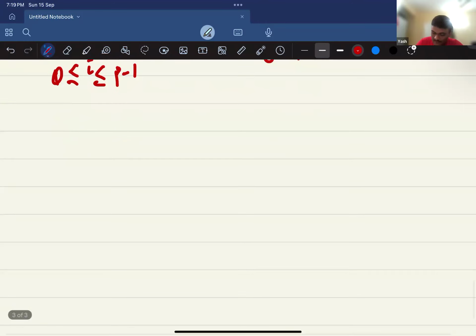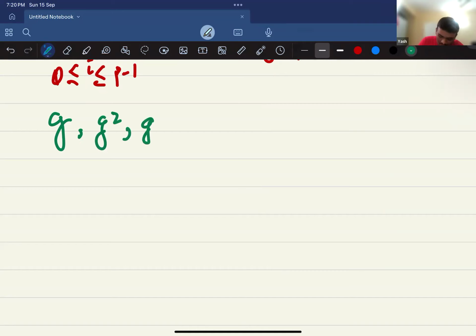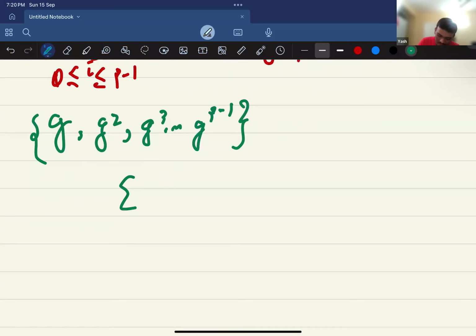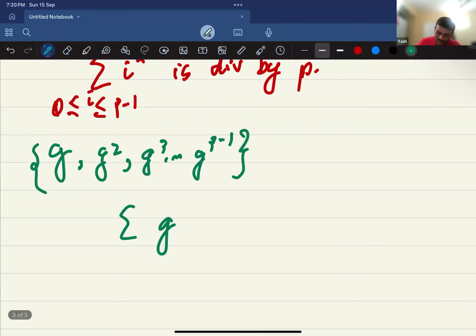So basically, you know that the property of the primitive root is that g, g squared, g cubed, up to g to the p minus 1 creates the entire residue set mod p, right? It's just a permutation of 1 to p minus 1. So basically this sum can be rewritten as a sum where I start off with some primitive root. I know that all i's are covered by powers of g, if I consider g to the n k for n up to p minus 1, then this is pretty much the above sum.